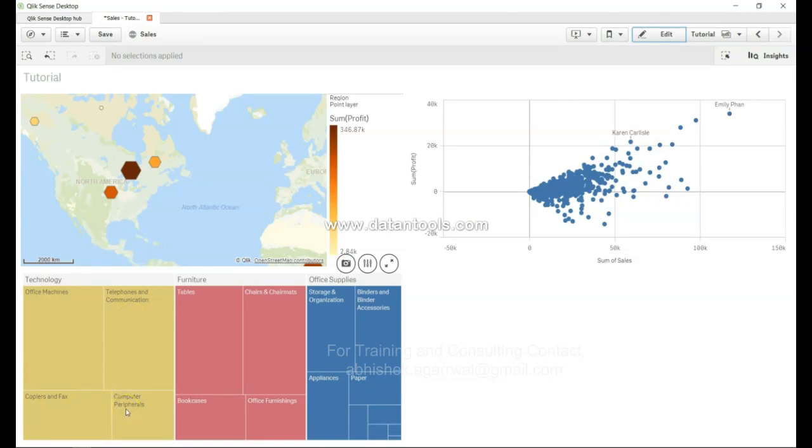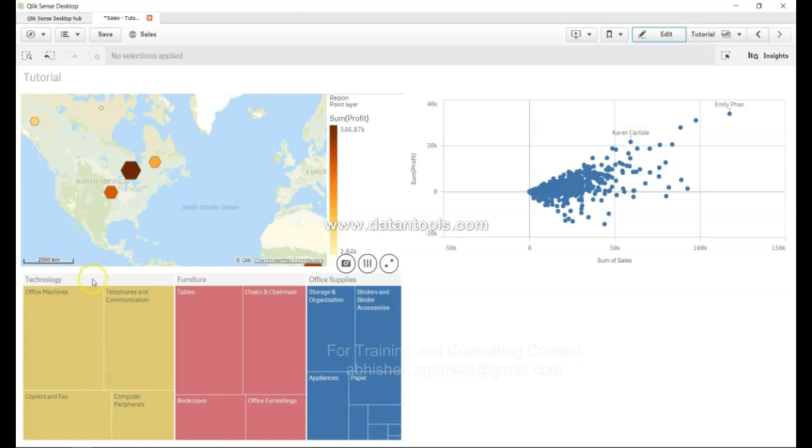So tree map basically helps you to create a tree kind of a structure and clearly identify which categories have the highest proportion as compared to others, and below that category you can have subcategories.